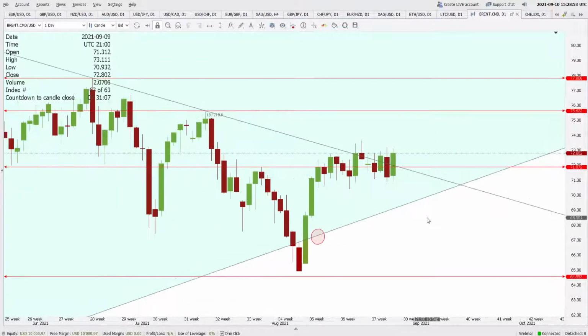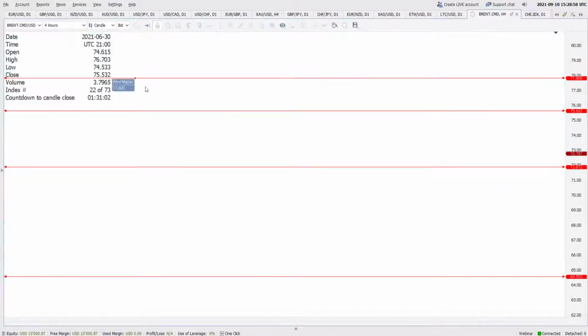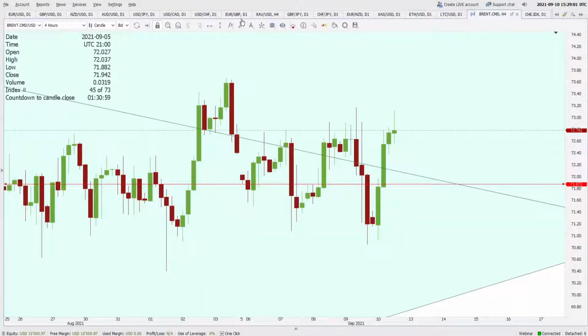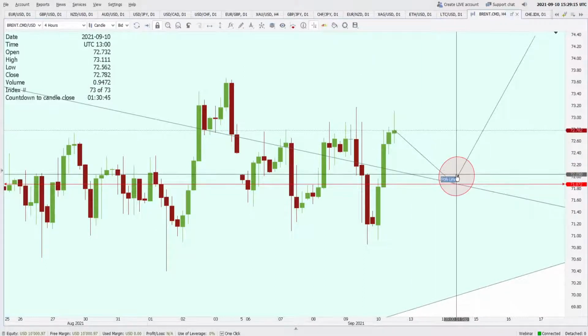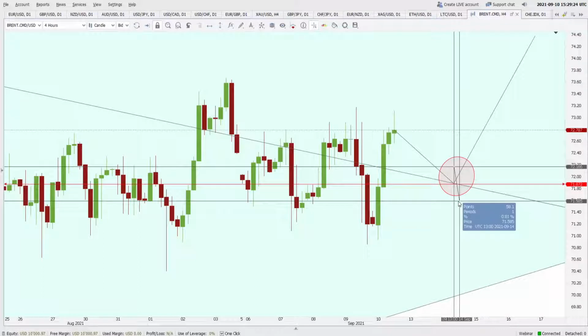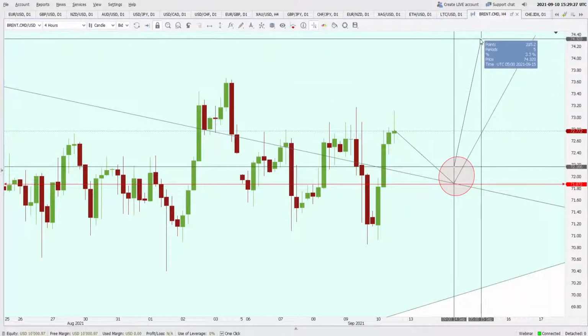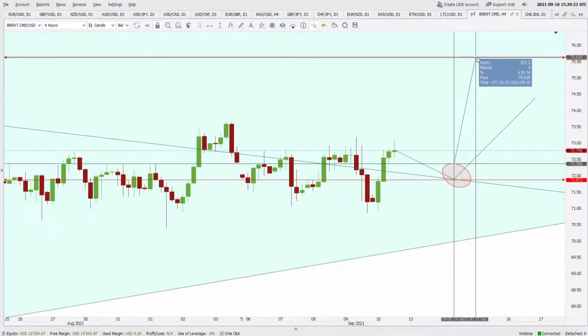So if one wants to try and risk his money here, how you can risk is that you can wait for the price to come back, actually to come back as a pullback here in this region. Okay, if you see that the price goes back to this region for any reason, then that can be our area of opportunity. If some bullish price action comes here after going back to this area, then we can buy this with a small stop loss below this 71.87, like almost 58 points, and we can target all the way to 75. It is, I think, more than 250 points. Yeah, it is more than 300 points actually.